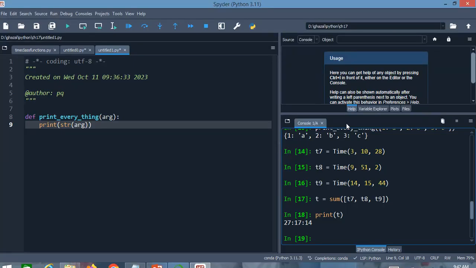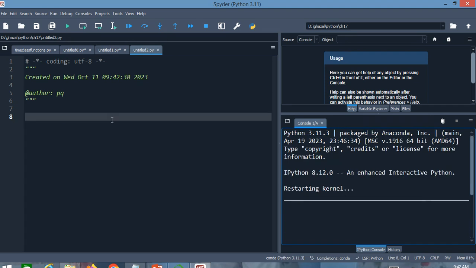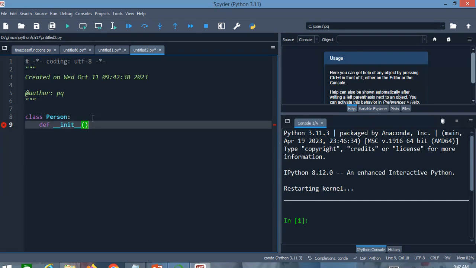We can restart the kernel again and open a new file. Let's have, for example, class person. Let's do initialization here. Don't forget to put the self.